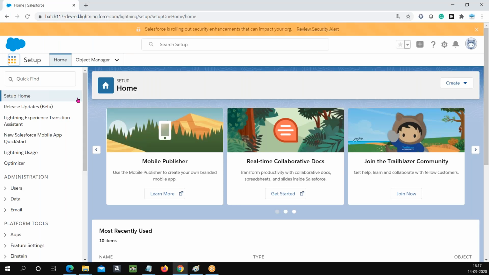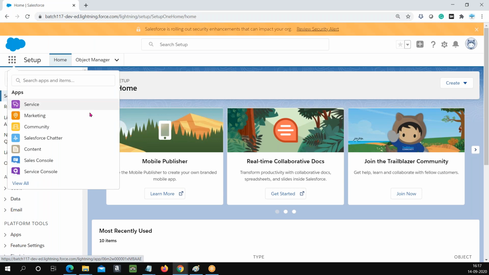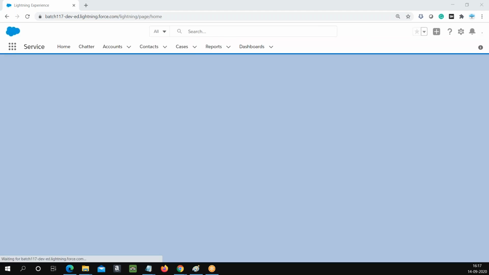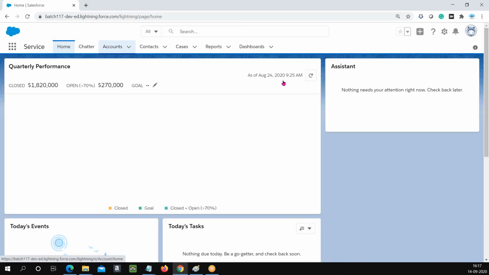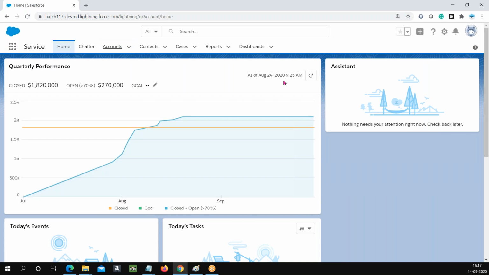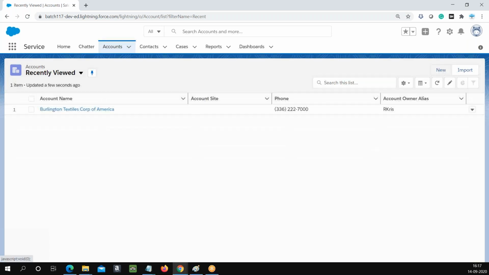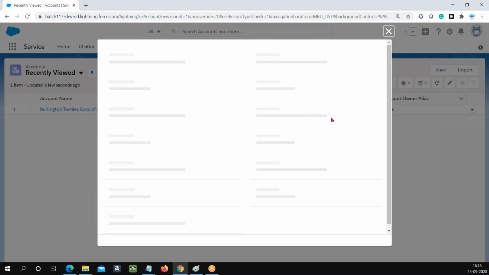Okay, so take an example here. I take a record page. On click of a button, it opens a window, right?